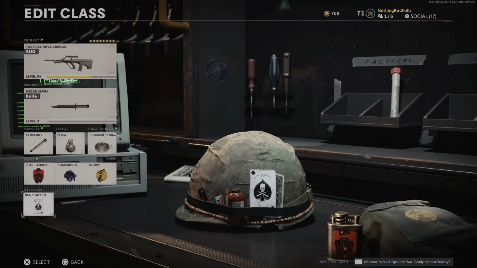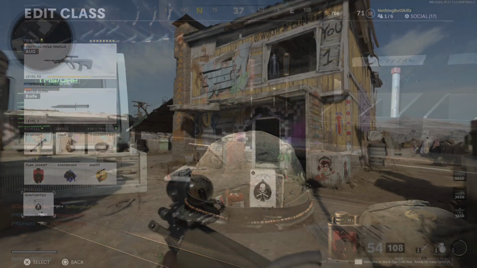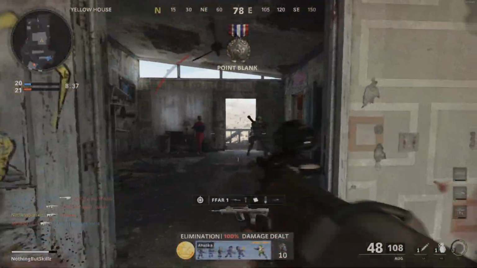Yes, so that is my setup for my class. Hopefully you guys are using something like this. Hopefully if you guys have any tips or tricks, let me know. Let me know what you guys think about this class setup. How do you have your AUG class setup, and what do you prefer running?